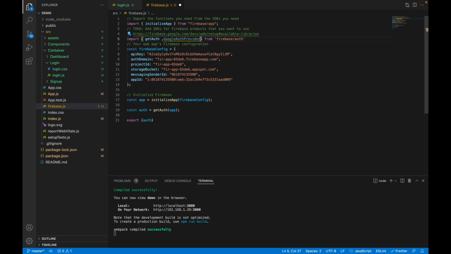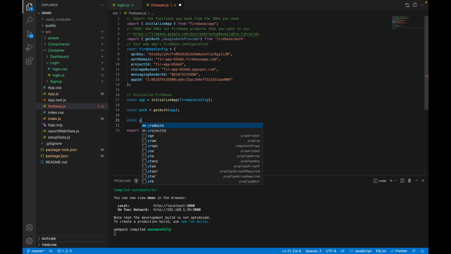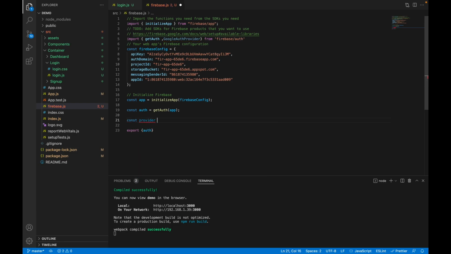When we call this class with the new keyword, it returns an object that contains everything that we need for Google authentication. So let's write the code. const provider = new GoogleAuthProvider(). This provider has everything that we need. So let's export it.